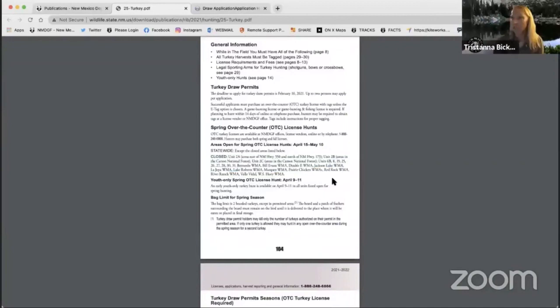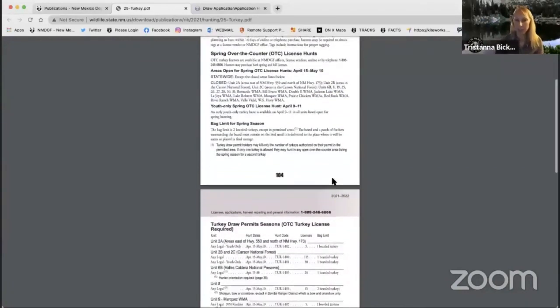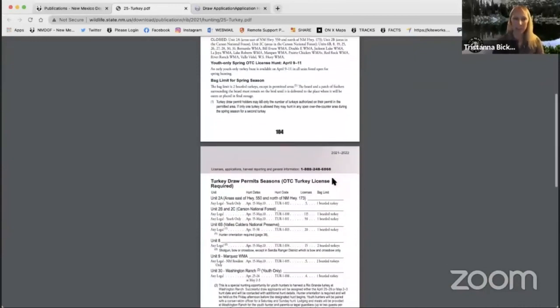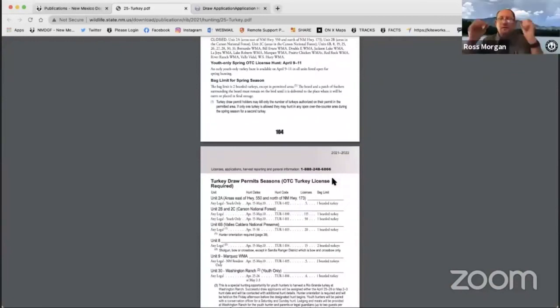And I would like to put in for the turkey draw, it's the $7 application fee, but if you get drawn, you can still harvest 2 turkeys. So you can harvest one on, say, the Marquez or on one of these special units where you can only access through the draw and still go into a public land statewide hunt for your second turkey. Absolutely. Good point. And the places like the Marquez or Unit 8 where you can harvest 2 turkeys, if you are fortunate enough to harvest 2 turkeys in those units, then you can.